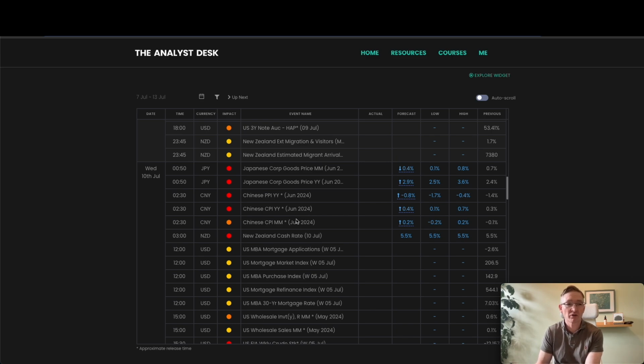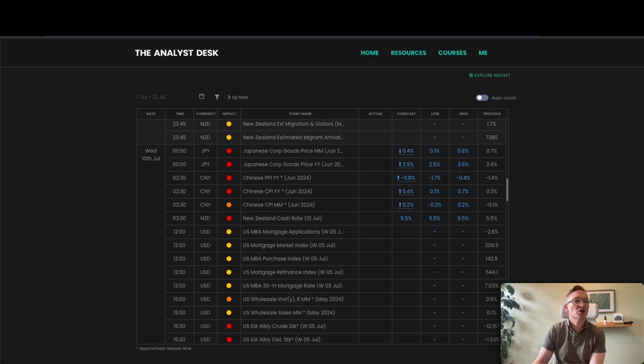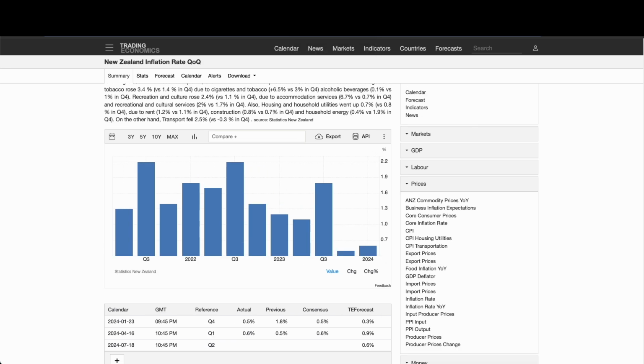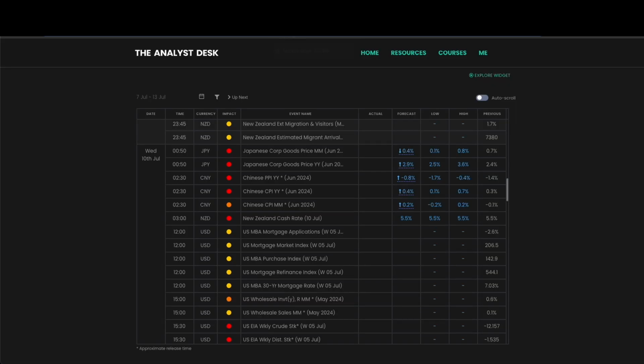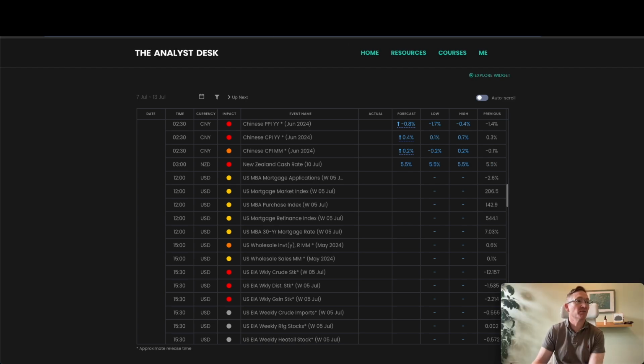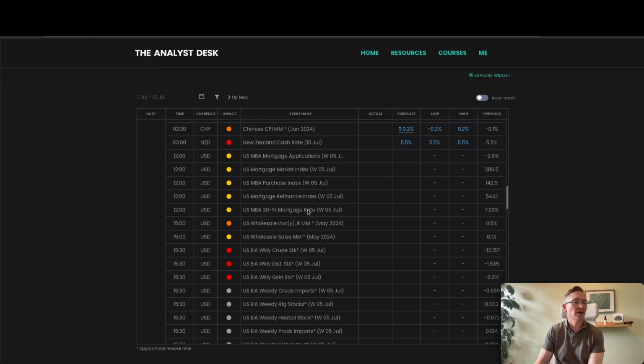However, we'll still cover it. It's still worth being an opportunity, particularly if they do start to stress some of the slowing growth that they've been seeing. Business confidence is continuing to track lower, fifth consecutive month falling in terms of business confidence. The inflation rate, the second quarter data, is due to come out before the August meeting, so it's unlikely that the RBNZ do anything on the 10th of July. So expect that to be a placeholder meeting. So obviously, if there is a deviation from that, that will obviously be worth covering and worth keeping an eye on. But that's the major event to be looking at as we go through Wednesday overnight.